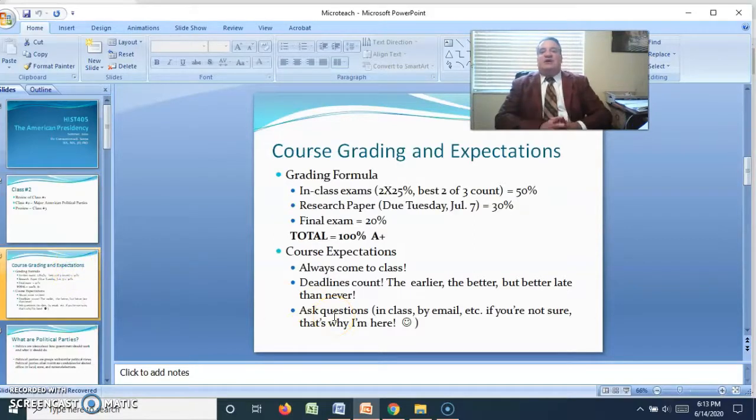So last time we talked about course grading and expectations. So basically we laid out the grading formula, what you need to do to get an A plus, which is my goal for all of you. And I think you could do it. Just follow my plan, and some tips about how to make that happen. And you know I've been sending you those reminder tips and emails and announcements, and I'm going to keep doing it. So we have plenty of time to talk about that.